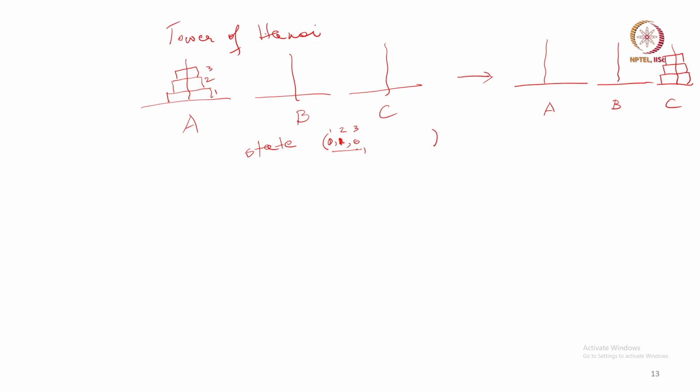The new state would be to have these things moved around, right? So your initial state would be something like 1, 1, 1 here, and the rest will be 0, and your final state would be 1, 1, 1. Okay, so this is your goal state. This is your start state. So this is how you formulate this particular problem.